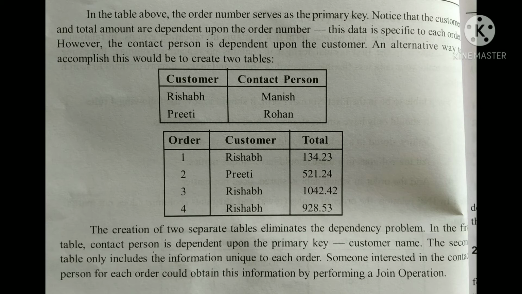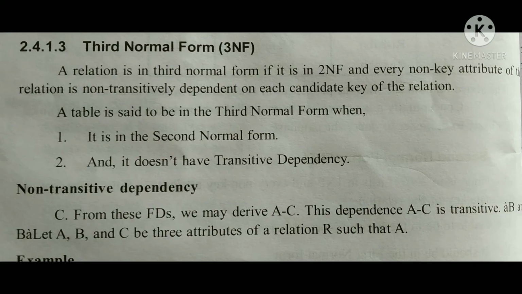In this example, the city and the state are dependent upon the zip code. The zip code is the base of all that particular column. To place this table in the third normal form, two separate tables should be created. The table is converted into two tables: one containing the company name and zip code, and the other containing city, state, and zip code.